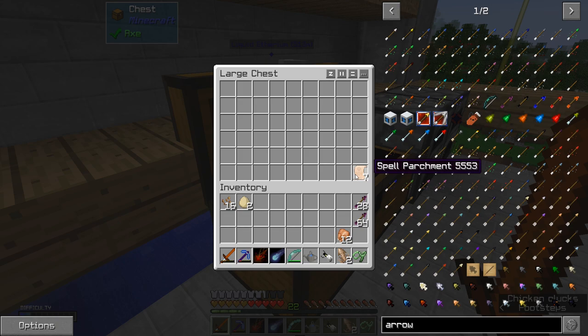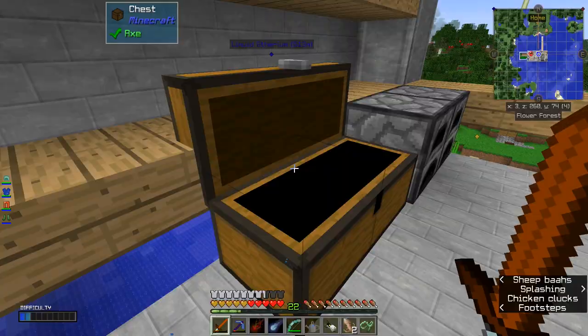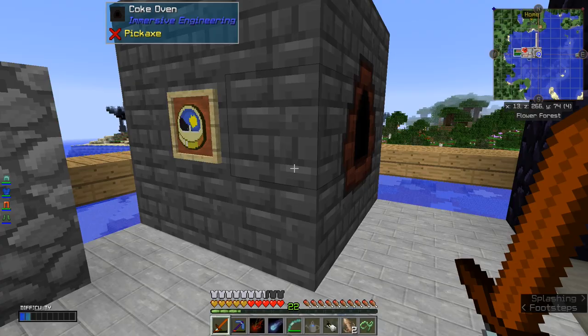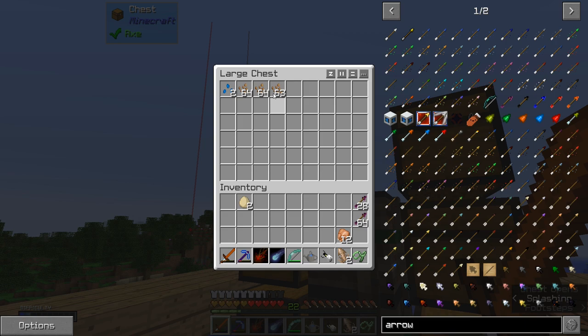If we take a look at the recipe, treated sticks, treated wood, pretty much that's just hemp and treated sticks. It's really all you need to make those, so it's actually kind of cheap. And our treated stuff comes from the creosote oil that we are indeed getting from this guy, which is very handy. All the seeds are going in here, probably just gonna be tossed away. Tier 4 crafting seeds, woot!